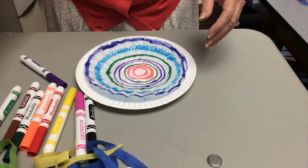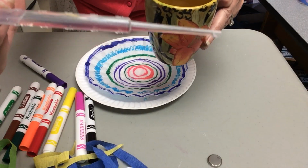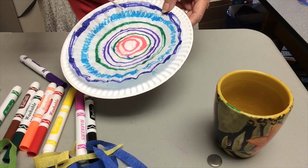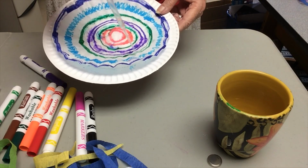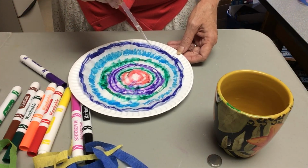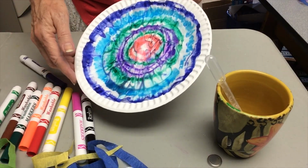So my next step, I'm going to use my water. I squeeze the pipette and put it in the water, and then when I let go, you can see there's water in here now. And now I'm going to gently put drops of water all around. And you can see where already it is starting to bleed. So cool. I'm going to go right around the edges. Here. Wow, you can really see what's happening here and the colors bleeding.